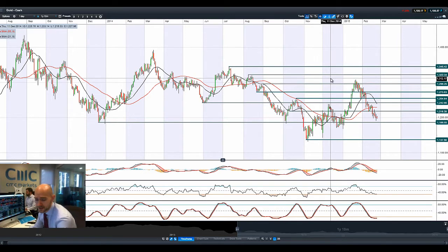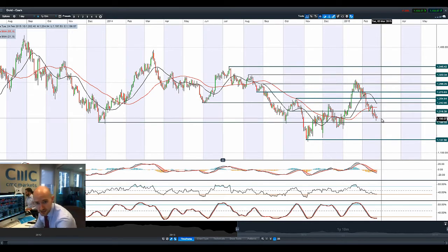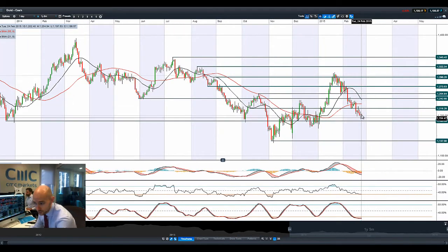Gold will not be benefiting from Janet Yellen's speech today unless she is incredibly dovish, in which case you could see a reversal. If she's even slightly more pragmatic than the rest of the Fed regarding US rates and the state of the economy, gold will continue to feel the pain. It was a very volatile session yesterday — there's a spinning doji formation on the candle — drifting lower again today, with 1186 as the next potential support level.